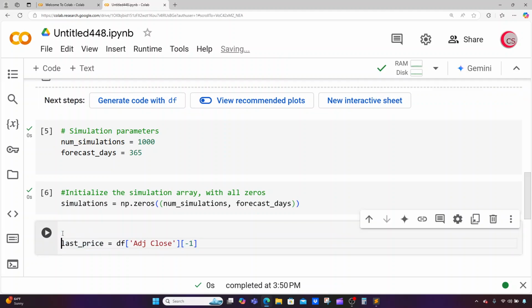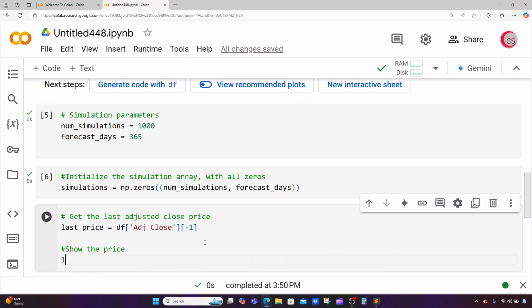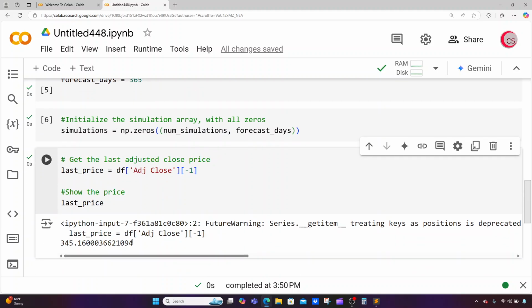So let me go ahead and add some comments here. Get the last adjusted close price, and then I'm just going to show the price just to make sure we are good. So let's go ahead and run this. All right, and we can see the price here, 345.16.